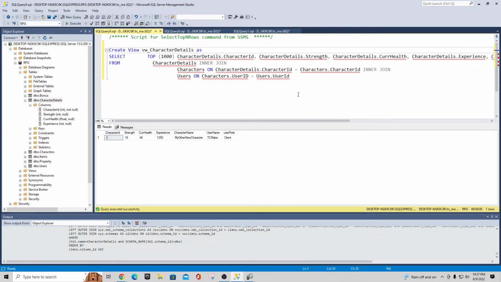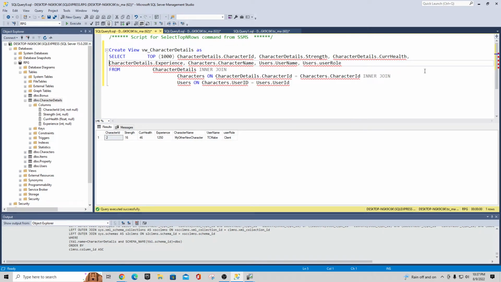Again, I'm trying to make it so you can see these. Probably the easiest thing to do would be to bump this down here and tab it in for you, so you can see what we're doing there. Again, we're selecting the top 1,000 records from the character details table, and as a result, we're specifying character details.character ID, character details.strength, character details.current health. The reason we do this character details piece here is because we also are selecting something from the characters table.